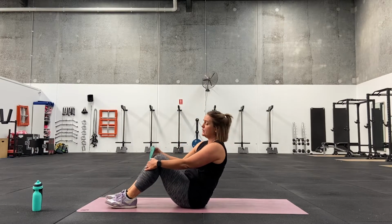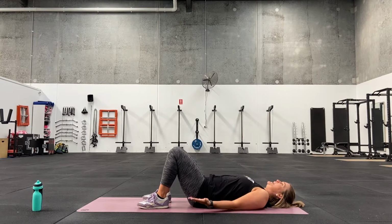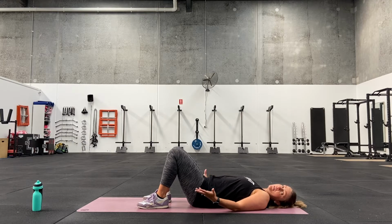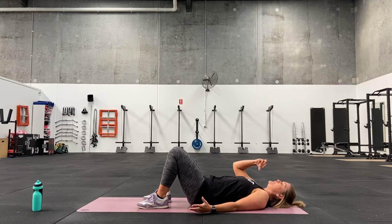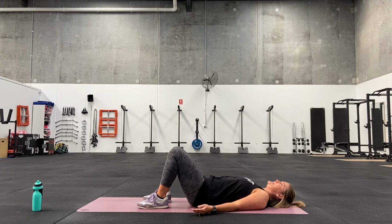When we take our pelvic floor breath, we'll stack our feet. I want you to really relax the body. Try and think about relaxing and letting go of the air. Breathe in through the nose. And then on your out breath, I want you to try and draw your pelvic floor. So drawing that pelvic floor up on that out breath and trying to relax there. So in your own time, go through 5 pelvic floor breaths.